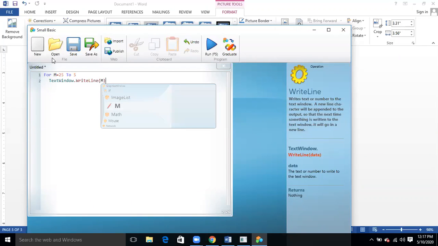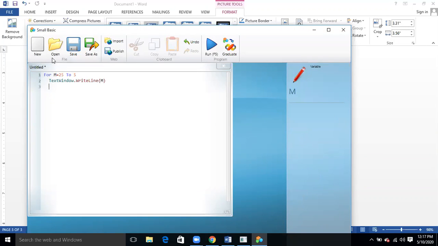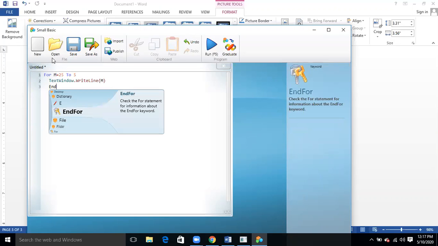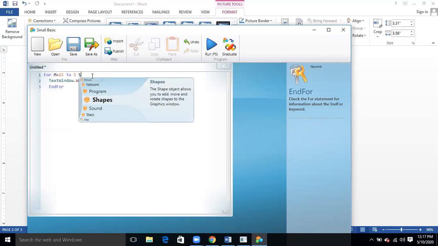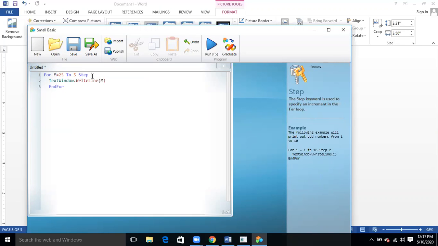This time I have taken another variable m, and if I mention Step 2 here, step 2 will not work. Step -2. Why? We are going from a higher value to a lower value, meaning we are going in reverse order. Or you can even give a difference of 3, that is -3.